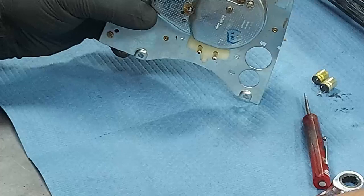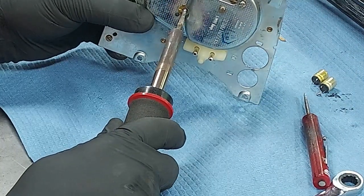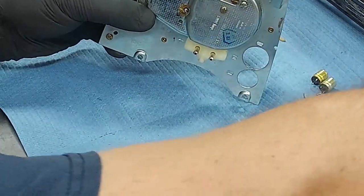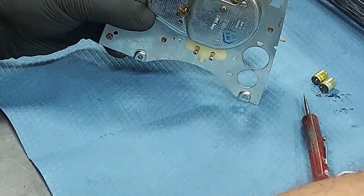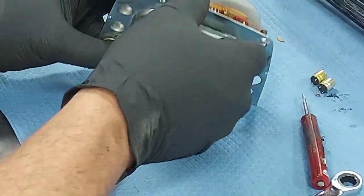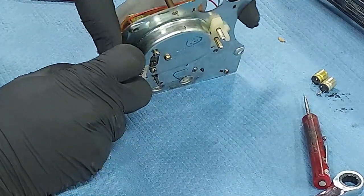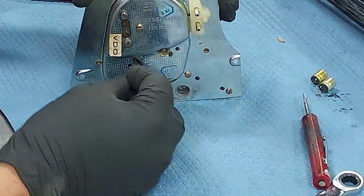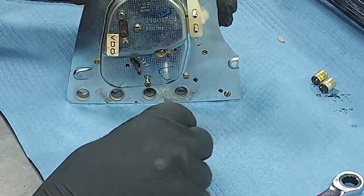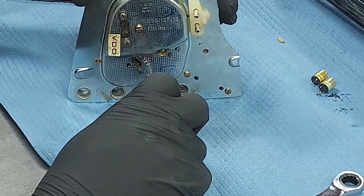All right, now we got to melt our ground and get that back through there. And there we go. That is tricky, you guys. Just got to take your time. It takes patience. Okay. Now, let's put back in one of our retaining screws here just to hold it in place. Now these screw into plastic, so don't force them or you'll break it.